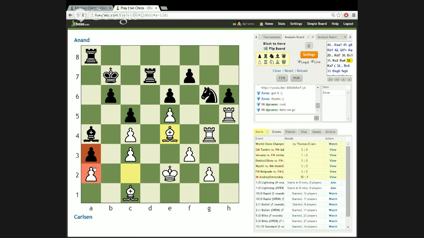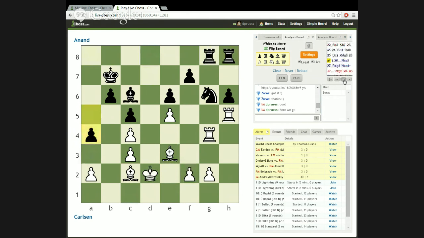If you want to see a little bit more about how this a3 pawn is so strong for black, you see that if the pawn were on a4 and white's pawn were on a3, black would have none of this, right? You guys all see that? So actually, the blunder on move 26, the only person that it benefited was Anand.